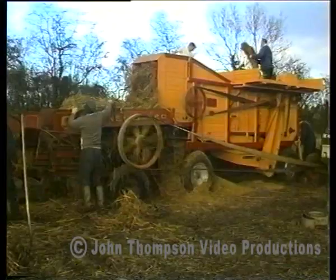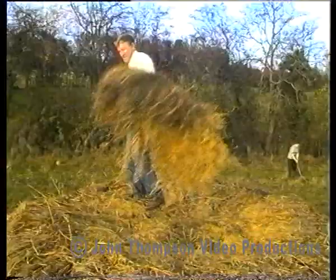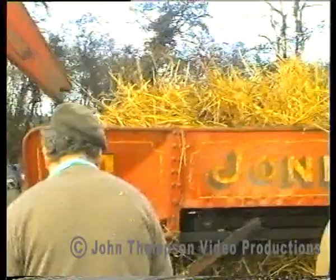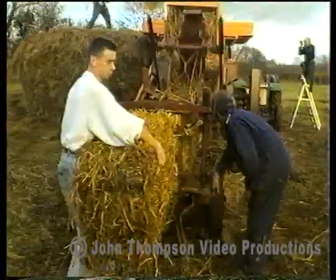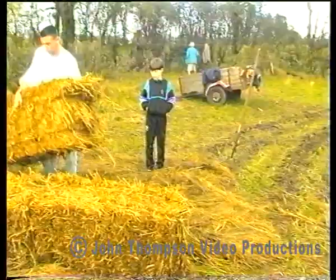The chaff falls to the bottom of the thresher and will be burned later. The straw coming out of the top of the thresher falls onto a spiked conveyor belt on the baler, and the big arm pushes it down where it is compressed into bales. These bales were much bigger and heavier than the modern pick-up baler would produce. Threshing a stack this size would have taken about two hours.